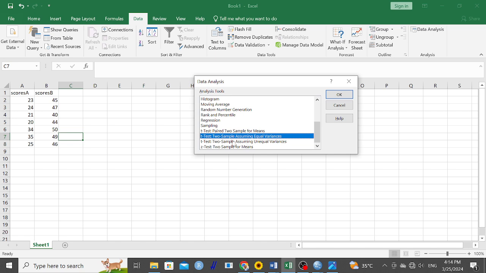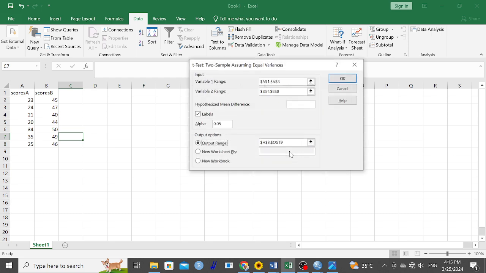This one is two sample, but we assume that the variances are equal. That is one of the assumptions of normality. But here we are saying they don't have equal variances. The first two here, we assume that there's no difference in the mean. That's the H naught, the null hypothesis. So for example, I assume these are two independent groups, and I pick t-test two sample assuming equal variances, and I will get it.